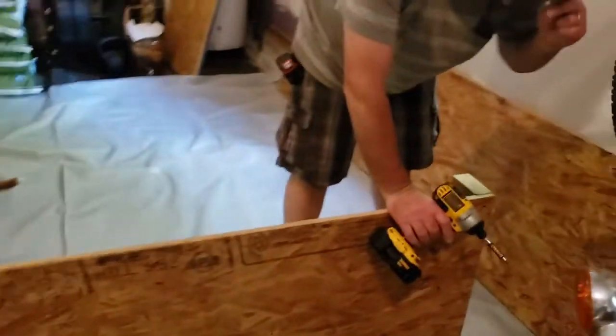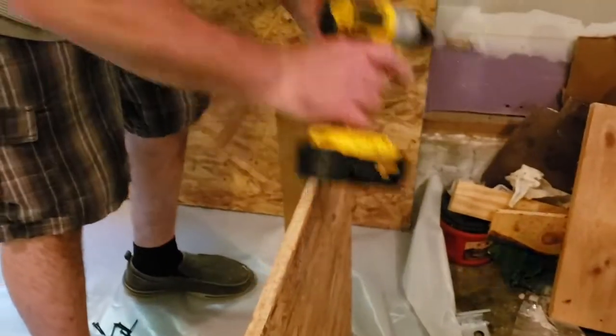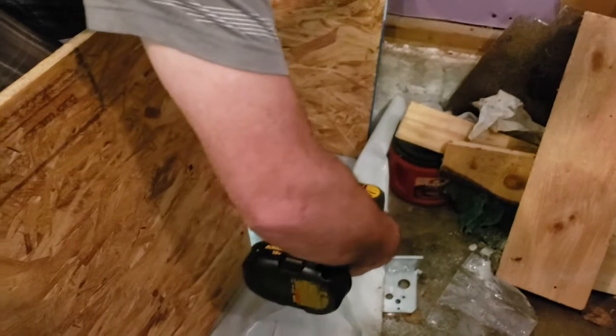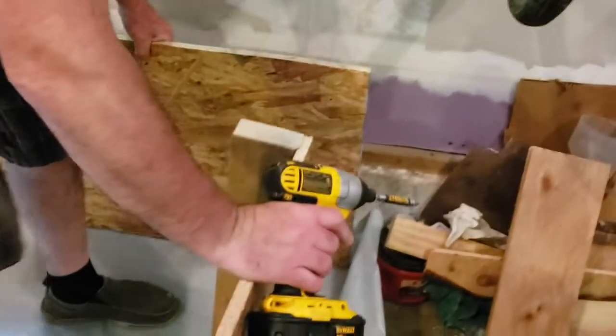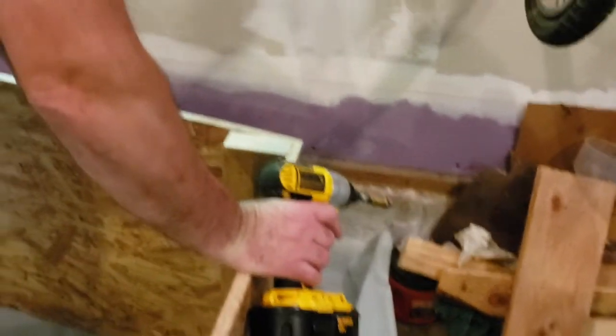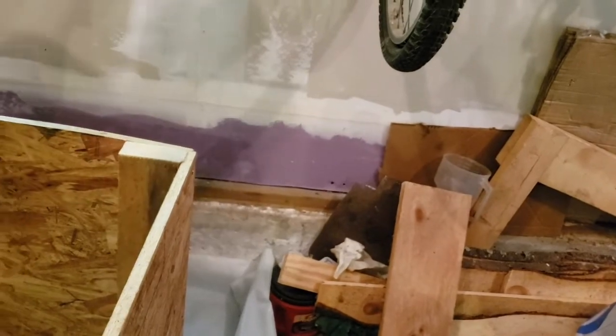All right, so all we're doing, we're just putting this 2x4. I'm just screwing the piece of OSB to it. Then we're going to take the next piece and screw it to it. Got that one, hon? I do.